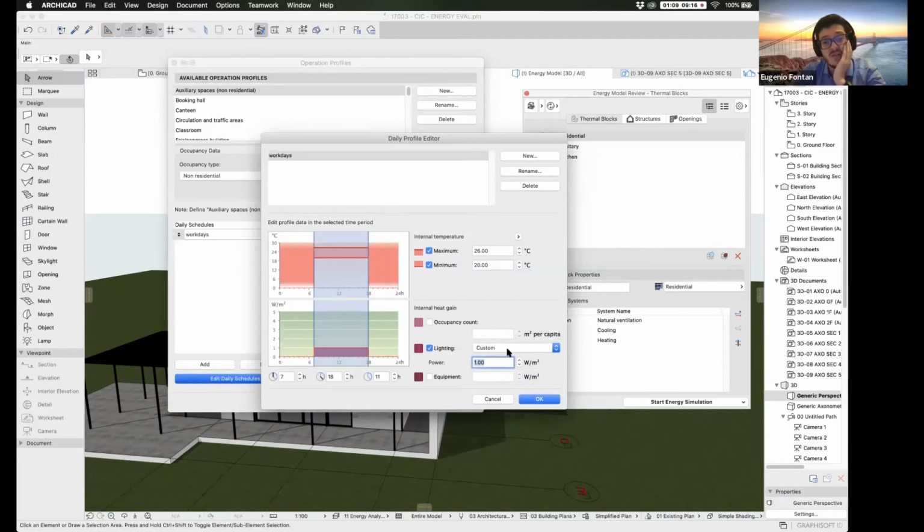Okay, in order to be custom, of course you can have your layout of the lighting plan, but you need to input the value of the power that the lighting is using to understand the energy consumption. So this is just an average of watts per square meter. In your project, you could calculate the watts per square meter of the lighting system that you have designed.